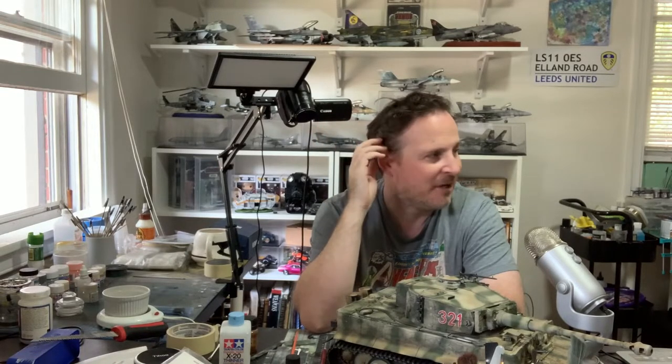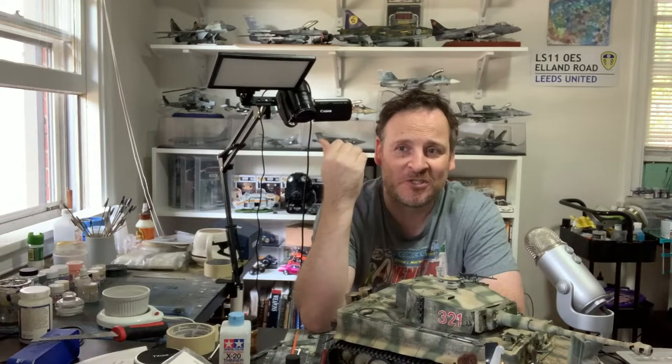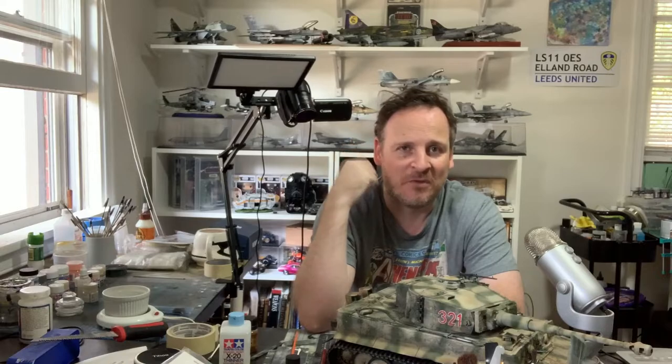Now it's massive. What am I going to do with it? I don't know, it makes a great doorstop. For now, I think I'll put it in the corner of my bench. It'll probably get moved along at some point in time, like most of my models. I keep a few, you know, because he's behind me, but most of these guys get moved on and go to other homes and stuff.